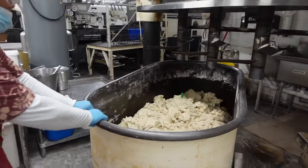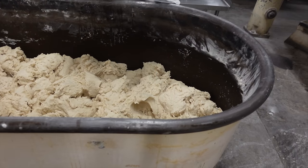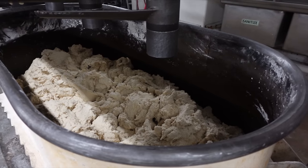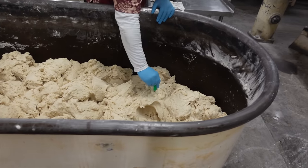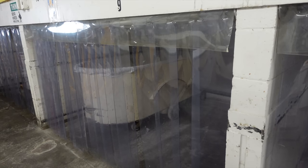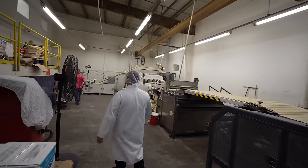The spindle mixer can mix up to a thousand pounds of dough at any given time, specifically designed to mix in tubs that roll in and out of the machine. Up here is our scale with a capacity of 800 pounds. It has an automatic water function that meters the exact amount of water into the tub while mixing — a semi-automatic function. Just like sourdough, our soda crackers have a very long fermentation process: the dough is mixed 18 hours before and stored in fermentation rooms to develop the unique flavor profile.